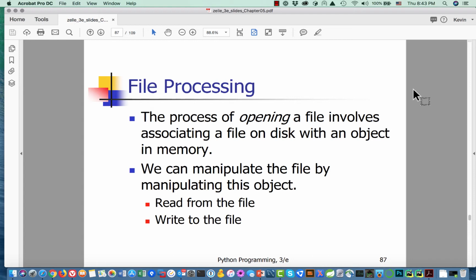We can manipulate the file by manipulating this object. So we'll have a variable name that represents the file in our program, and we can refer to the file by that variable name. Then we can do operations on it. We can read from the file. We can write to the file.